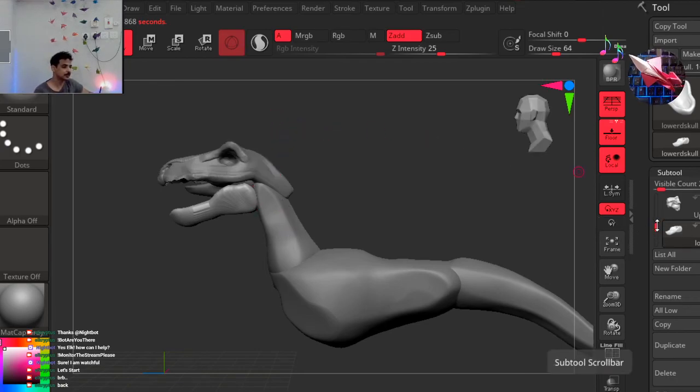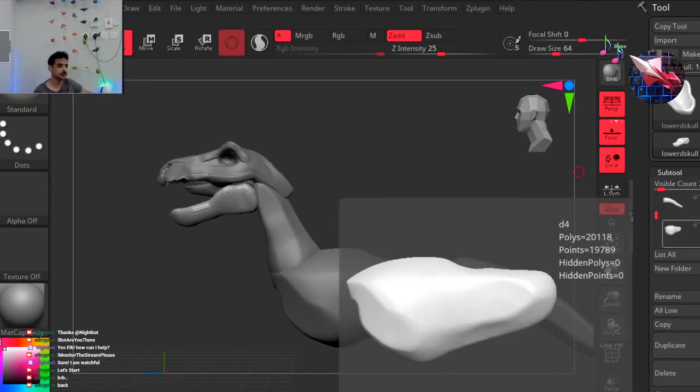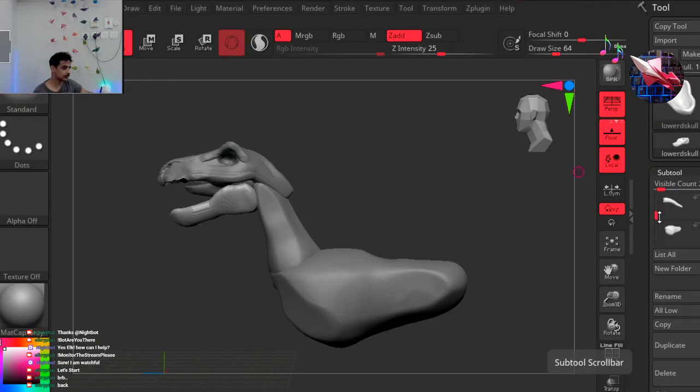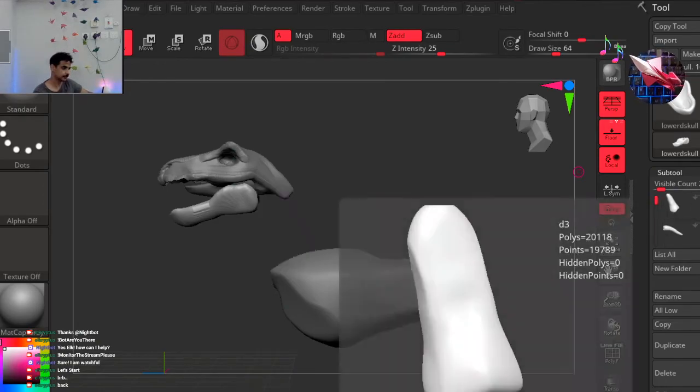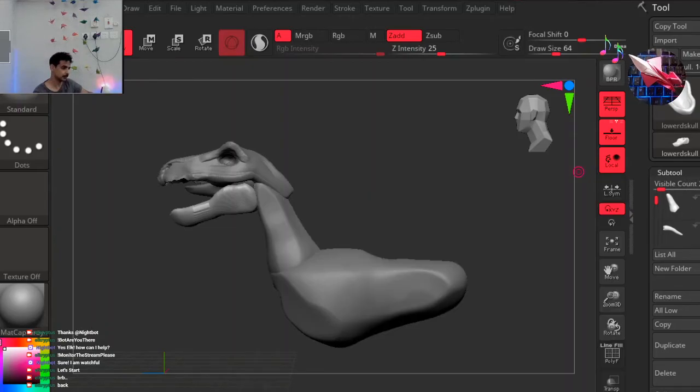Let's actually take the lower jaw, that was the lower jaw before. Where did it go? I bet it's, actually let's not worry about this. Remove, keep this one. Remove the bust we don't need.